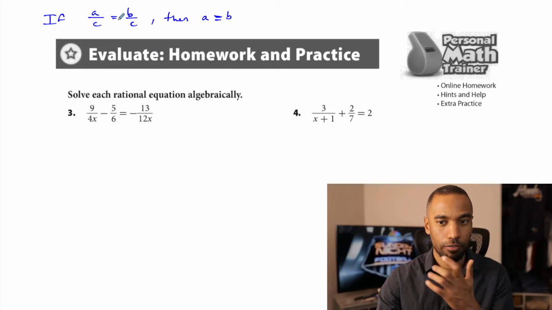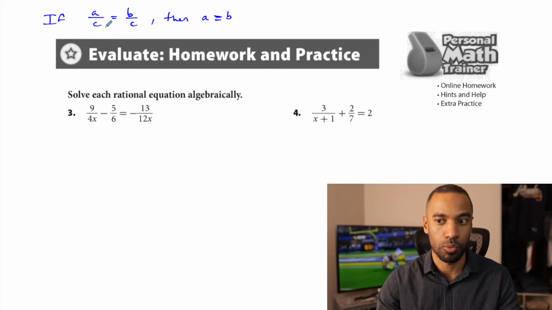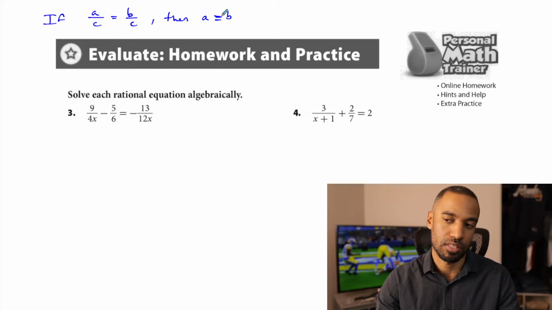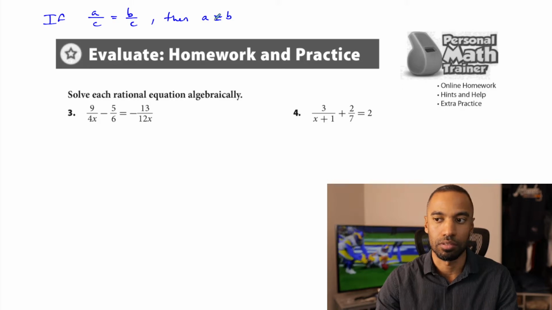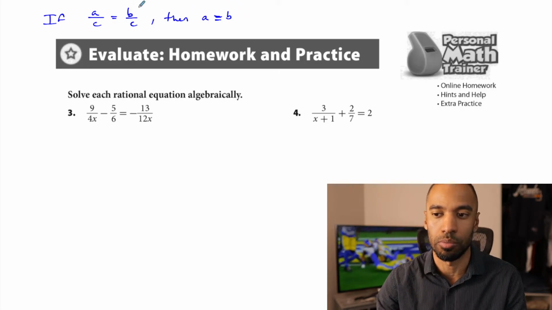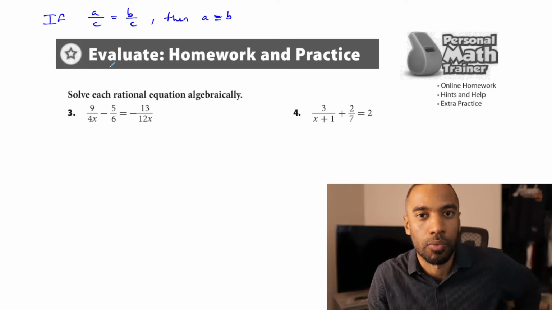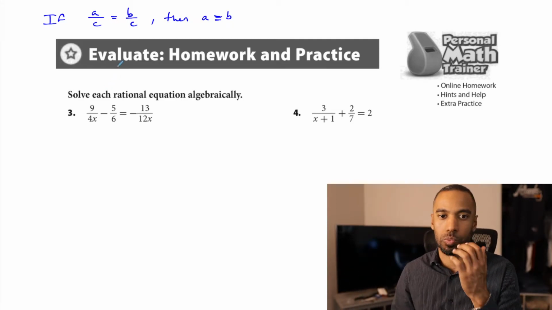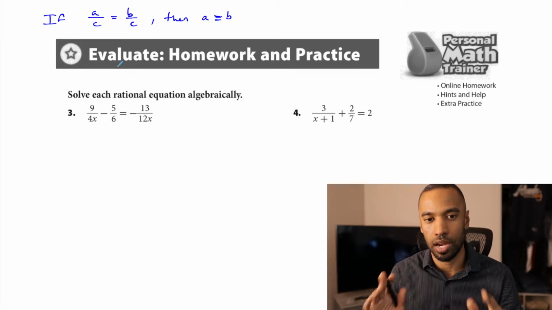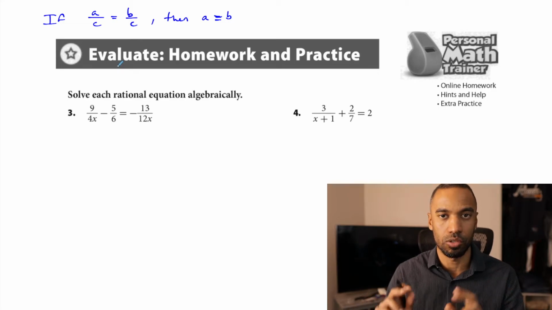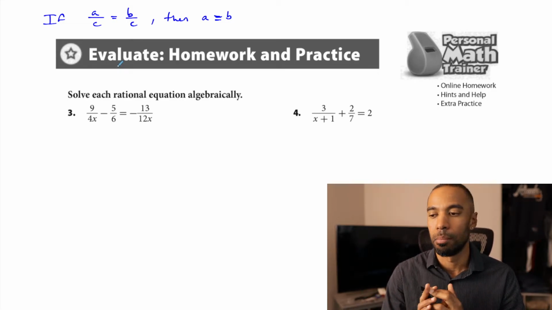Now, one thing you have to be careful of is that hopefully you were never dividing by 0, because if that's the case, then this doesn't work the way that we want it to. We'd be multiplying by 0, dividing by 0. It's not really going to work. So when we solve for x in these situations, we have to make sure that, as before, the x solution does not have us dividing by 0.